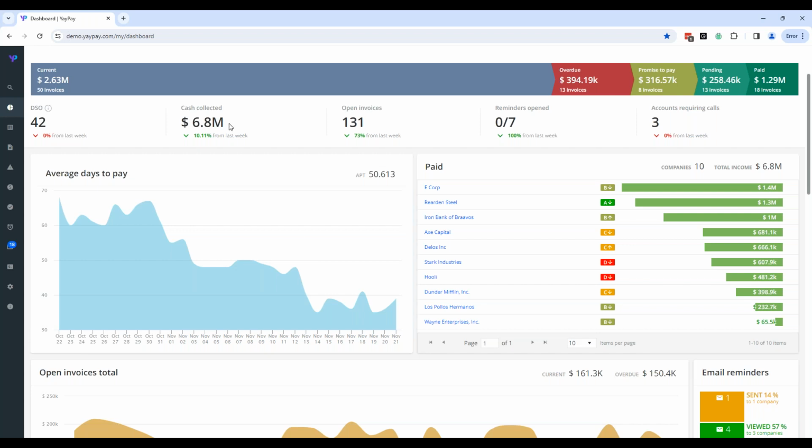You can see cash collected week over week, and we show some trends here associated with that, so you can see what that difference would look like. Open invoices, again, you can see what that difference looks like week over week. Reminders, so this allows for the accounts receivables rep or anyone within the organization who needs to have access to the system to, again, jump into the driver's seat here and make some decisions.